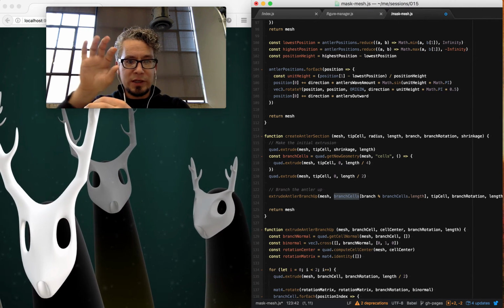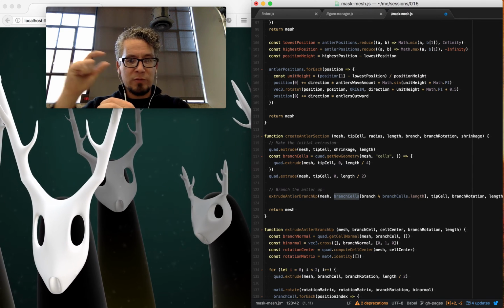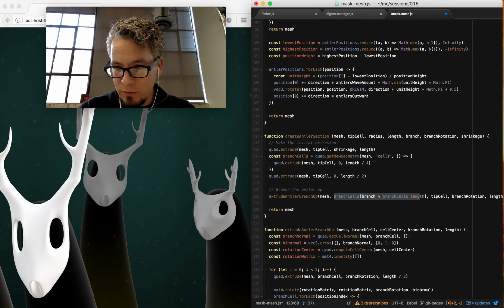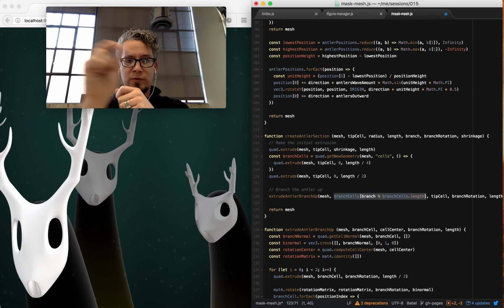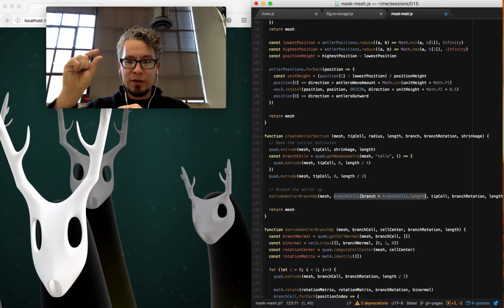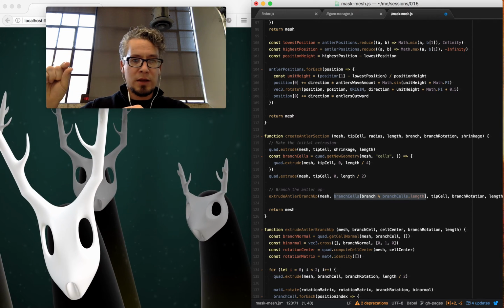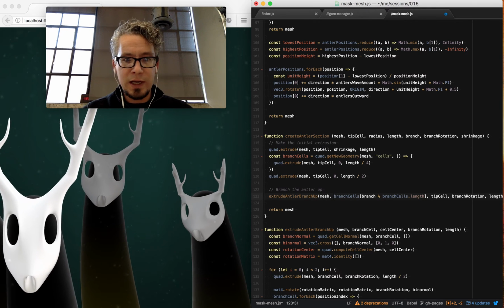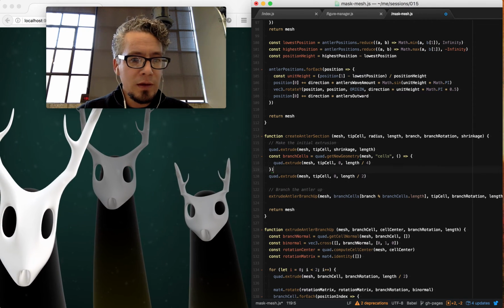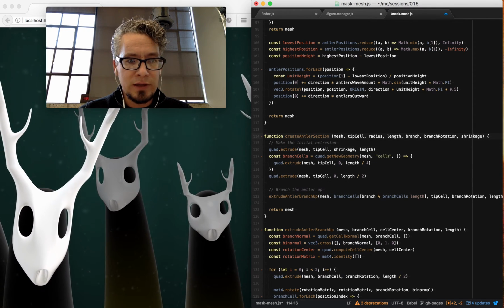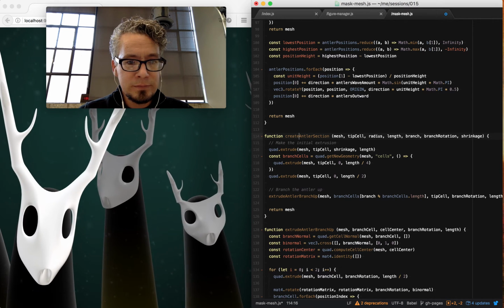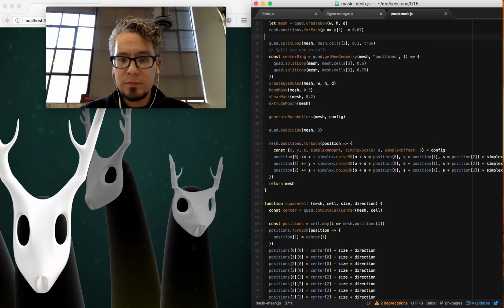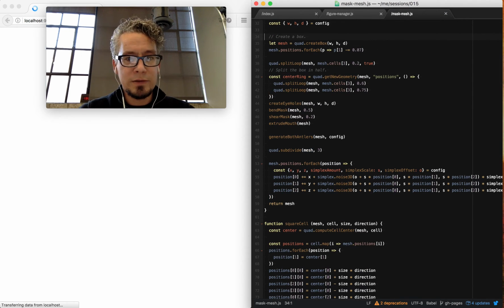So I have this middle section, and this thing that wraps around the middle section. With this modulo math thing with the branch cells, I pick one of these four along the sides, and out of those I pick, I extrude it out. I think this one I do actually rotate at some point. So that's how I handle all the kind of branching things that you're seeing here. So you get back to the finished piece.